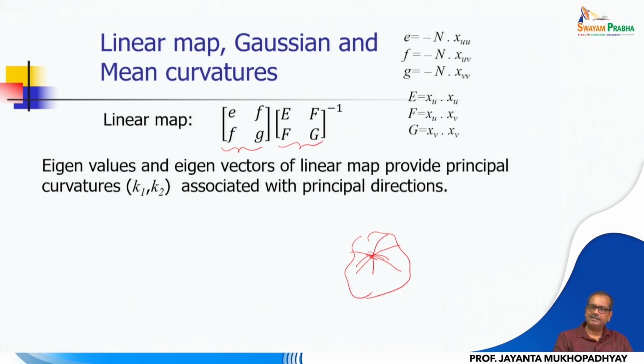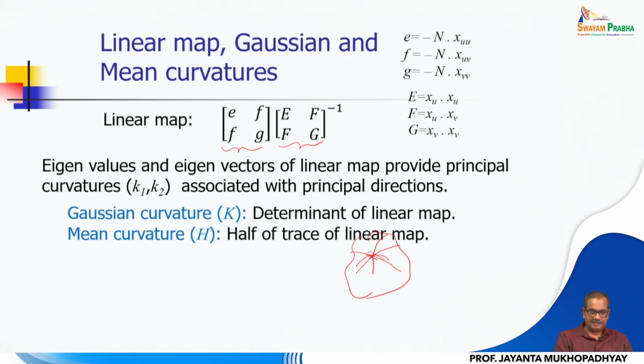Those can be obtained from the linear map, which is again associated with the coefficients of the first fundamental form and second fundamental form. So it is totally a property of the surface. You see that the parametric variation related to a specific curve is not considered here. And these are either expressed in terms of principal curvatures, or there are two other quantities which are also functions of principal curvatures. I am not going to discuss much on their interpretations, but let us know them.